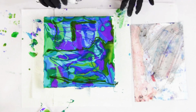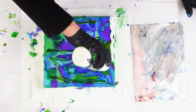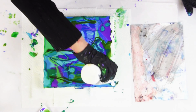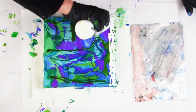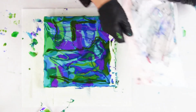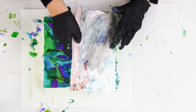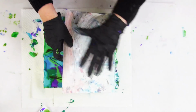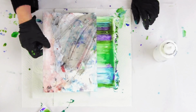Yeah, it is pretty thin. Gosh, I hope this works, guys. Okay, so here's my Artist Loft going down for my swipe. It keeps wanting to run over the edge because I started it there. I'm getting my paper down into that first part of the piece, making sure it's making contact all the way down. Lay your paper almost flat.